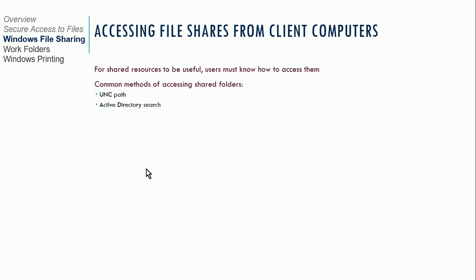You could also use Active Directory search to find a file share. Another way is to map the drive. If you go into Windows and go to drive mapping, you right click and say map a drive letter. Bob\documents, I could map a drive letter called F, for example, or X or whatever. And then I would have access to that share through that mapped drive letter. And I could also hit that little box that makes it persistent, so every time the user logs in, they'll be able to see that mapped drive. Another method is to just simply browse the network.